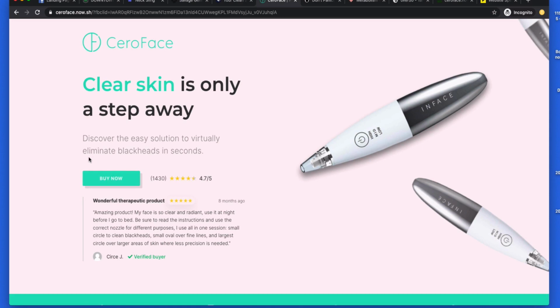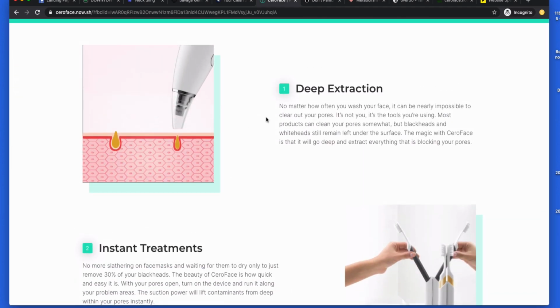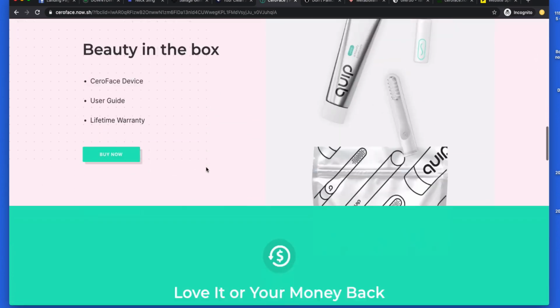I would somehow put some more benefits in some bullet points here. So put this all on one line, which instantly gives you all this real estate to play with. So you can put like three bullet points in here, how this product benefits me above the fold. We then go down to interest. Deep extraction. Okay, so your easy treatment, safe to use, beauty in a box.